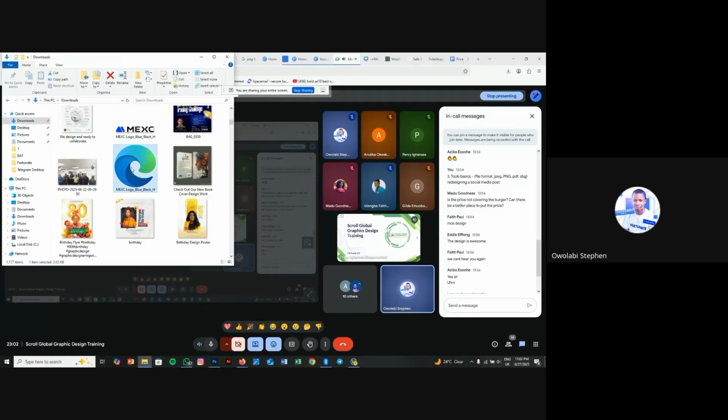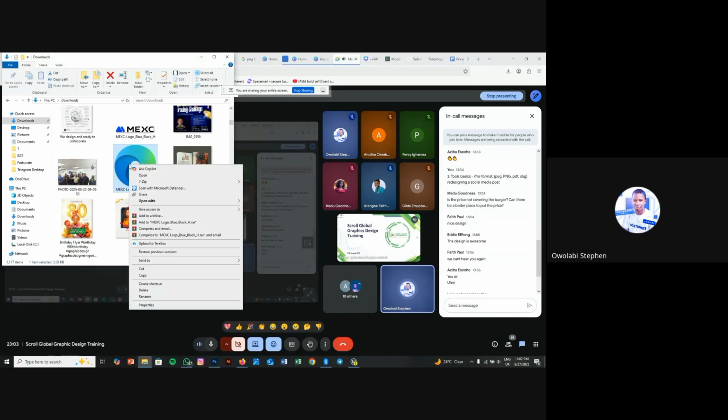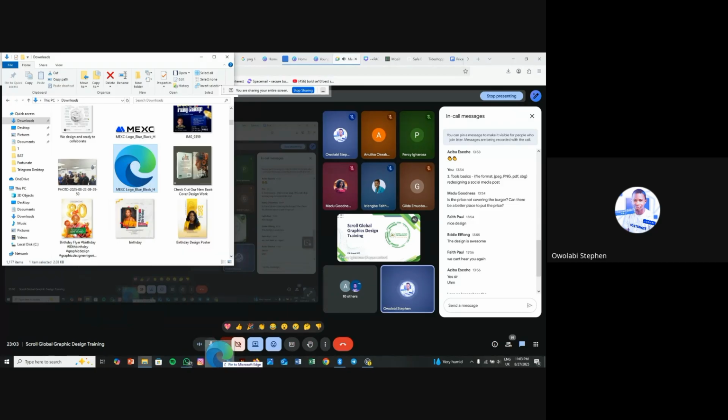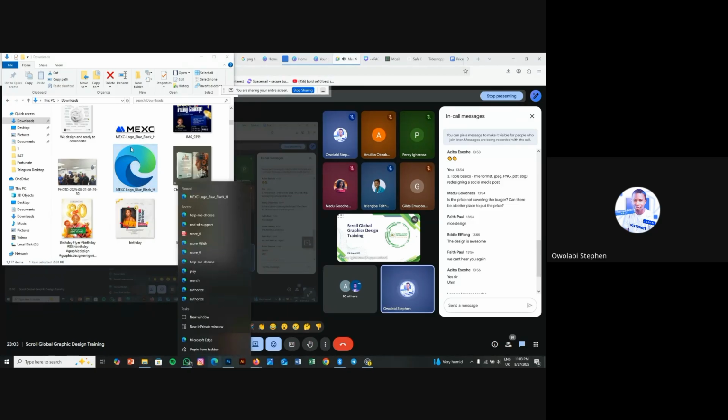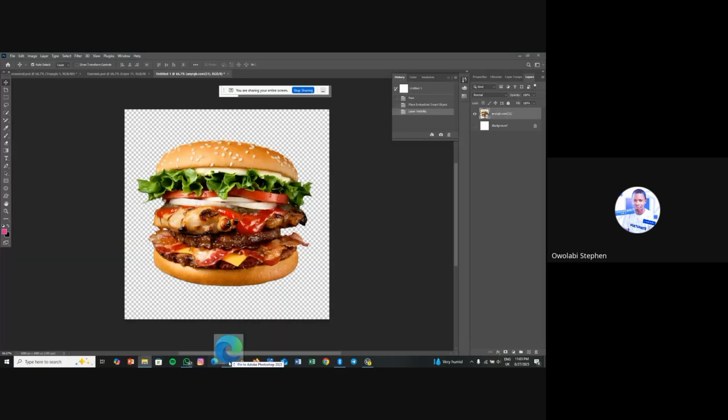Let me see. Okay, this is it. Once I left click on it, I can open. Do you see the suggested option it gave me? It gave me Adobe Illustrator. So the raw file of Adobe Illustrator is SVG. And this SVG file, if you put it in your Canva, you're able to change the color automatically without stressing yourself. But now let's try to see if we bring this SVG to Photoshop.